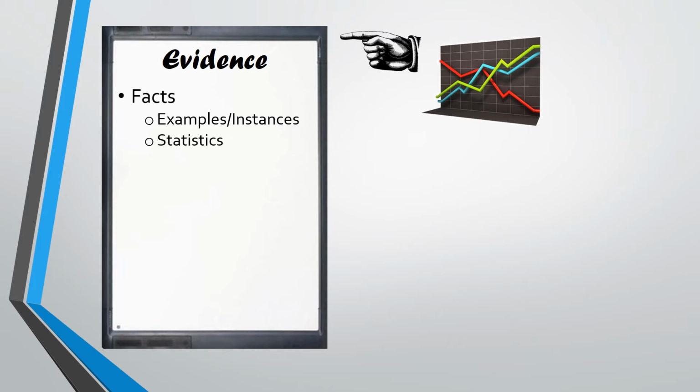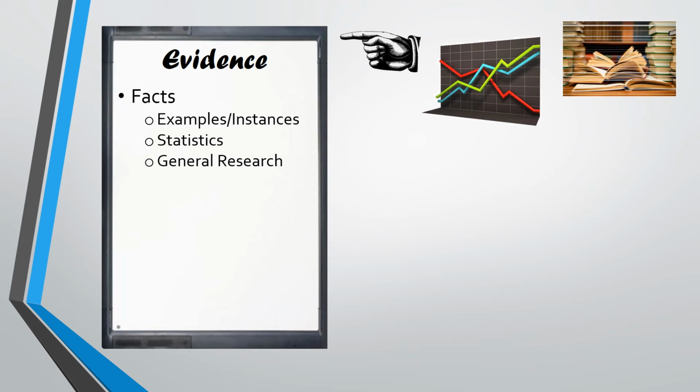Now, another common type of evidence is expert testimony, presenting the opinions and statements of people who are well versed in the relevant fields. Now, of course, expert testimony is often gathered through research. However, the kind of research we just talked about was the gathering of factual information. What we're talking about here is something different. We're talking about people who, based on their expertise, are able to give reliable opinions and perspectives that go beyond the pure facts. For example, experts can testify to probable causal connections.